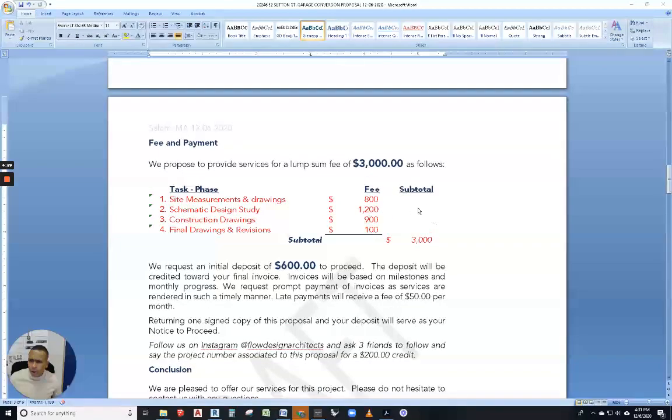Always ensure to review that this number matches this number. And also always update this section right here. It should actually be in red, so I'll modify that in our template. Why? Because the deposit depends on the cost of the project. It could be 25%, it could be 10%, it could be 50%, it all depends. It's never more than 50%, that's one thing.